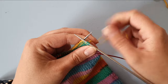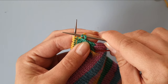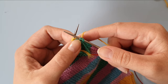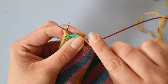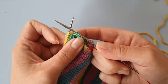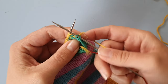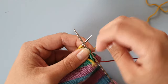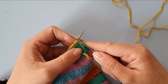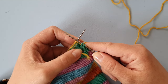Tucking firmly forms a so-called double stitch, which is what we are seeing here. We are seeing those two loops, which are from the color from our downtown yarn. So you don't see the heel color anymore. You see the color that you were using before. Right, so this is a double stitch. Do not call this two stitches because it is just one stitch. It is a double stitch, and we will always treat it as one stitch.